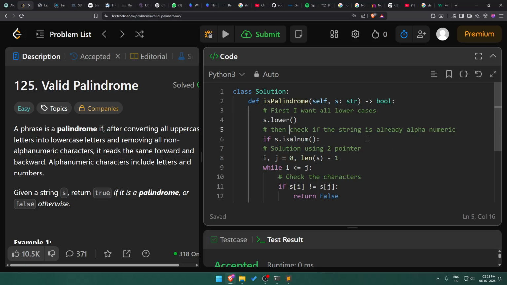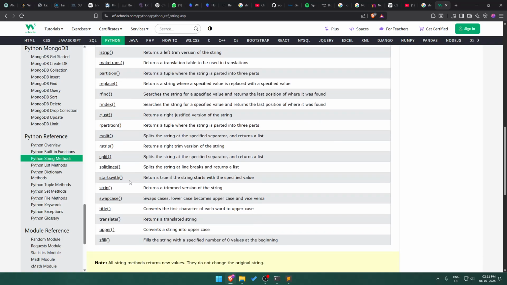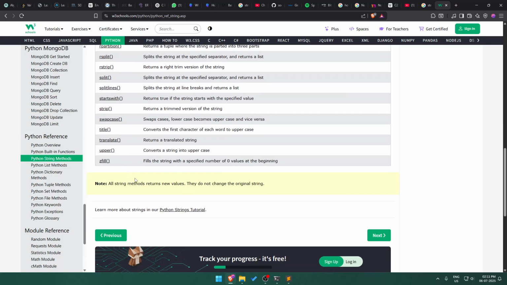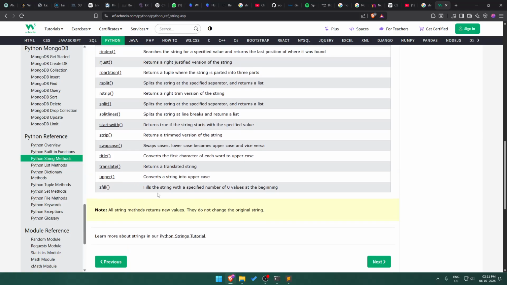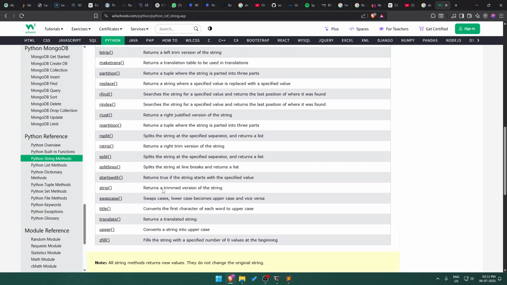Then check if the string is already, okay. If I go not, I don't know. Okay. If it is not alphanumeric, then I convert it to alphanumeric, right? So how can I convert? Okay. How can I reposition to uppercase, later convert, strip?